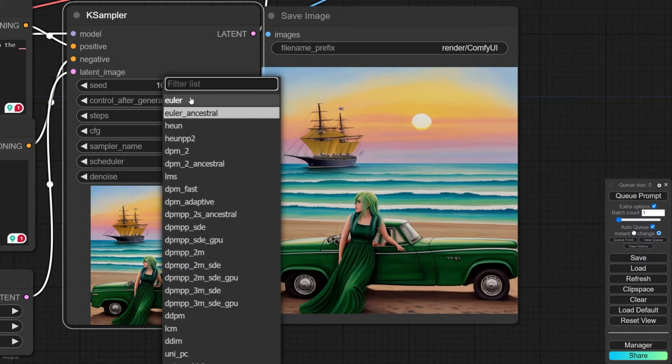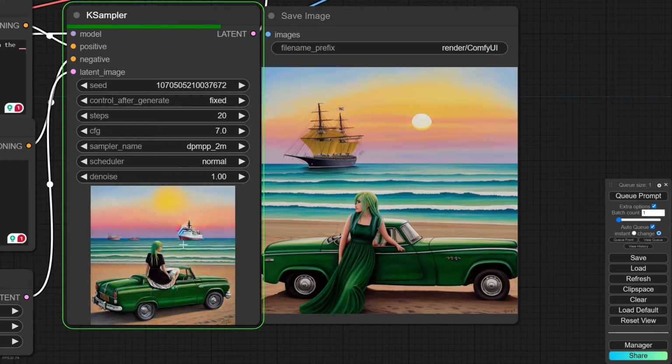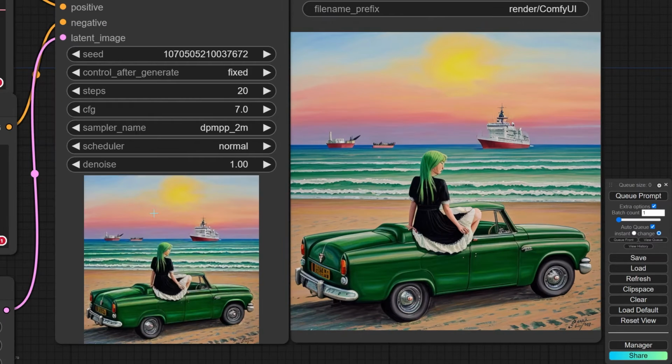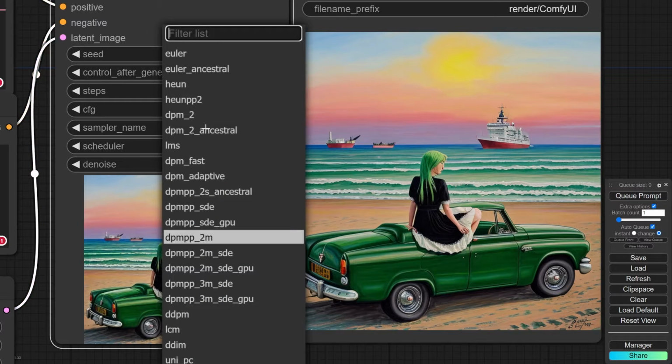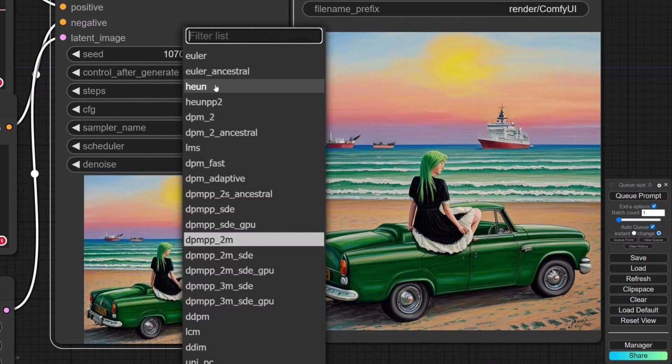And we have the converging samplers like Euler, Heun, DPM, DPM++ 2M. When you are using them, you can predict the result during the sampling. So if you want to get a more random result, it's better to use an ancestral or SDE sampler. And if you want a very predictable result, use a normal sampler without any ancestral or SDE in the name.